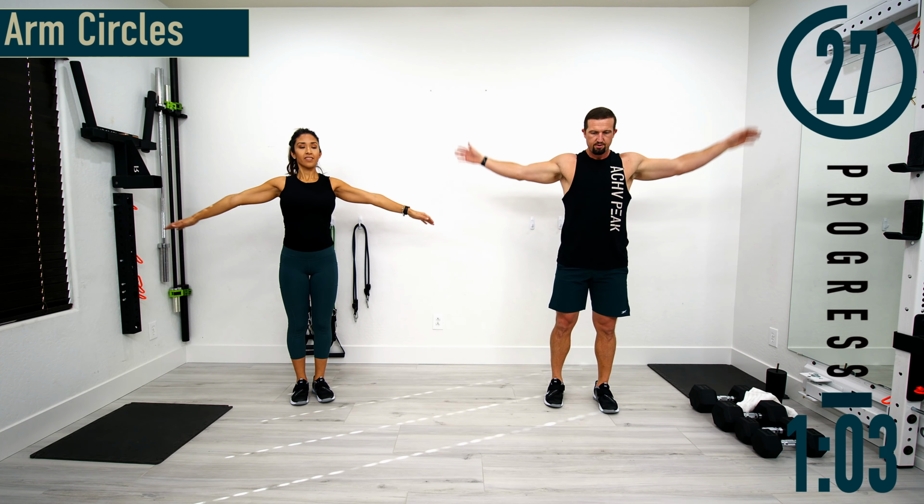Next, we're going to be going into a good morning exercise. We're going to be stretching out that lower back and hamstrings here. So from here, we're going to bend. Try to keep your back straight until about halfway through right here until you can't keep the back straight. And then bend the back, come down, come back up. So I like to keep my back straight to here so I can stretch out my hamstrings. And then as I fully bend over, it stretches out my back there. Again, go at your own pace here. There we go. We'll get one more.